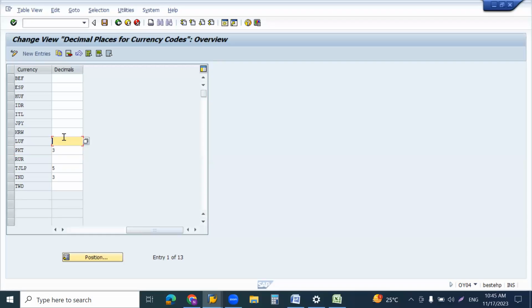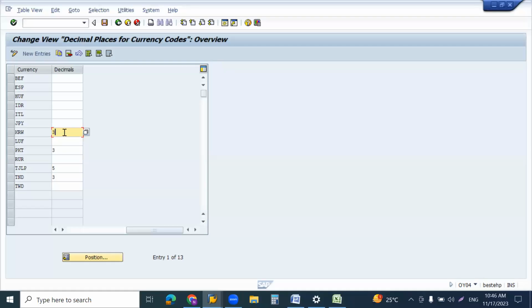I got one live issue, I think 5-6 years ago when I was working for the Middle East, Abu Dhabi, I think so. That is where the client is. What happened? One of the junior consultants, we are using 2 decimals for example, but he changed it to 3 decimals, and it was deployed to the production system. Whatever values I had posted in the system were converted into 3 decimals.